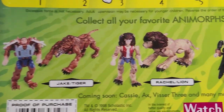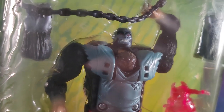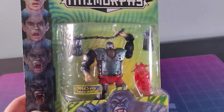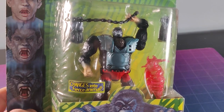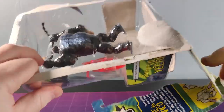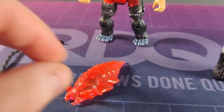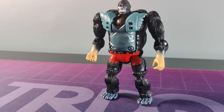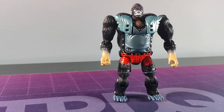I'm very much digging Rachel the Lion on her 80s hair metal look. Looking at Marco before I open this thing up, it's hard to say exactly how I feel. I mean, this looks awful of course, but it is also a Gorilla, and how bad can that be? Cracking this sucker open we see the accessories: Marco's battle chain, I'm assuming a Yerk bug alien thing, and of course these big Gorilla mitts in case he gets cold. The mode Marco comes packaged in is a kind of weird hybrid mutant mode, as there are three heads on this thing.